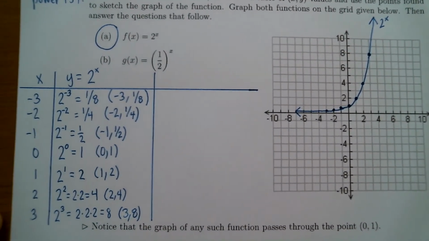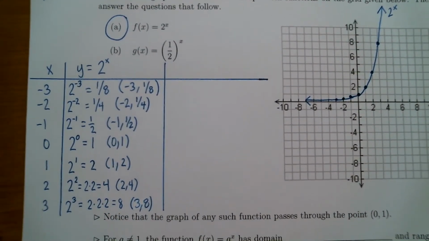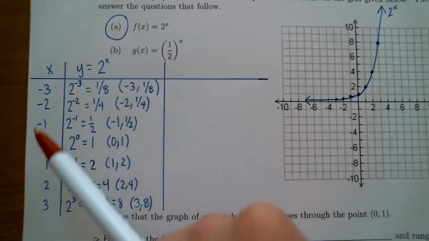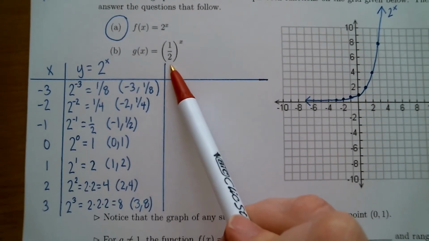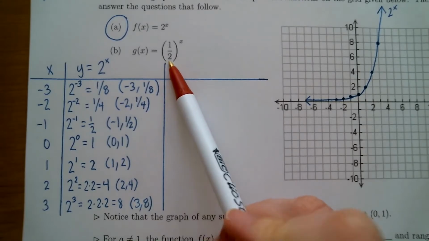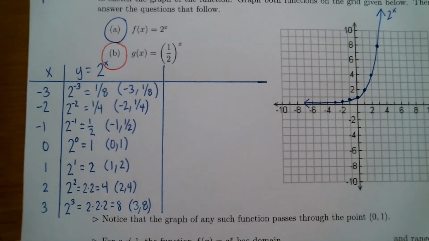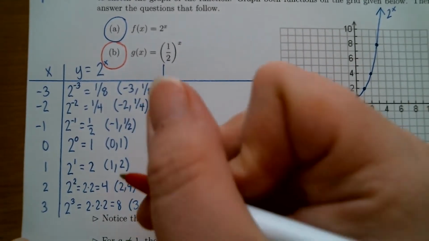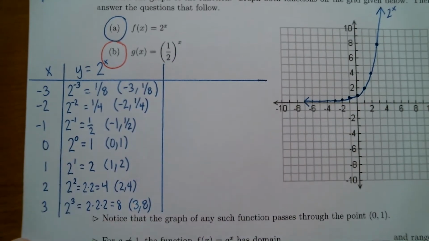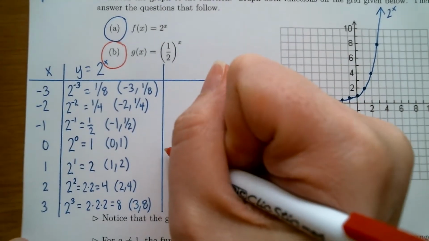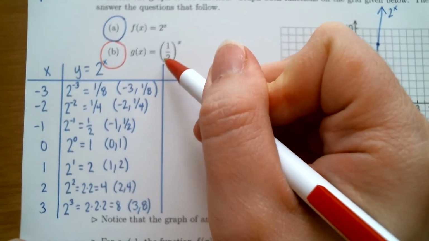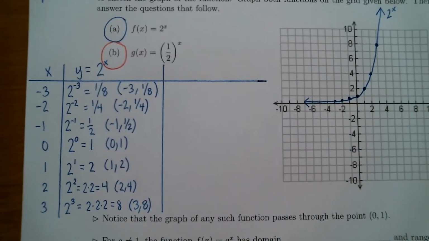I am going to use the same x values to make my table. Okay, so same x values, but now I'm going to be plugging into this equation. I'm going to put it in a different color so that we can see the differences between the two graphs. I'm going to start like I did with the other one, with x equals 0. So again, you can treat this as 1/2, you can think of it as 0.5. You can use your calculator to help you plug in the points if you need to, but I will show you how to do it by hand.